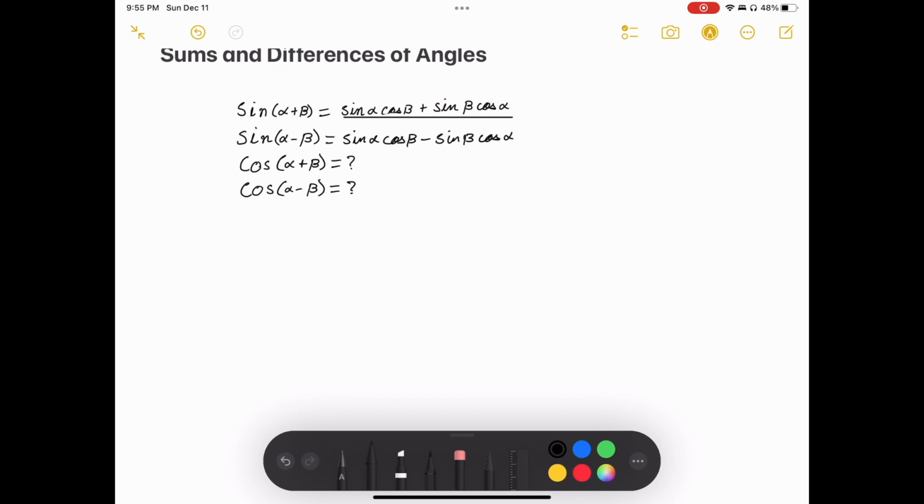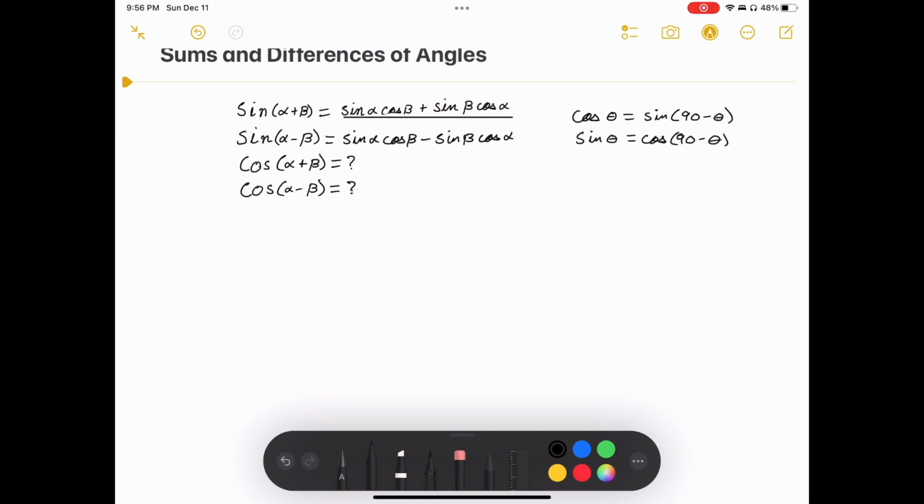Now that we have our identity for sine of alpha minus beta, I'm simply going to write it up top with the other identity and make space for the other two identities we still have to derive. So sine of alpha minus beta is equal to sine of alpha cosine beta minus the sine of beta cosine alpha. Okay, so I've gone ahead and erased the rest of it, so now we have room for everything else.